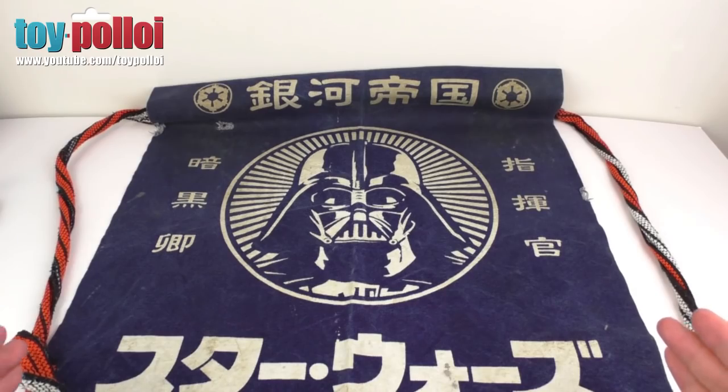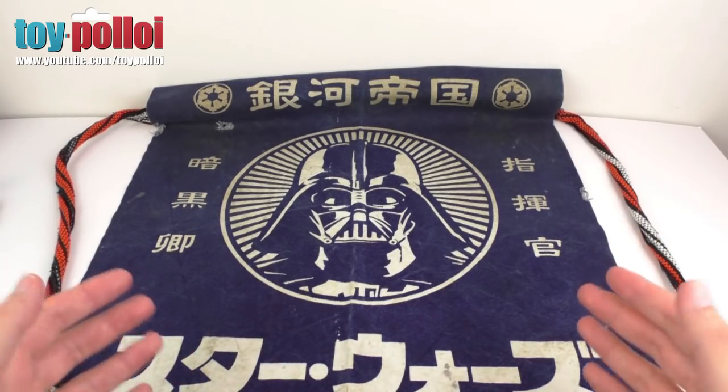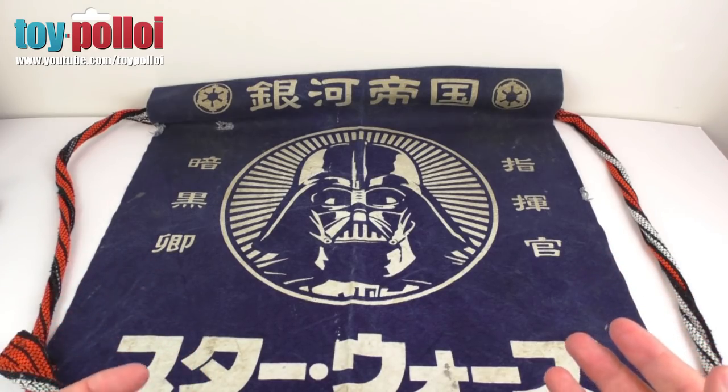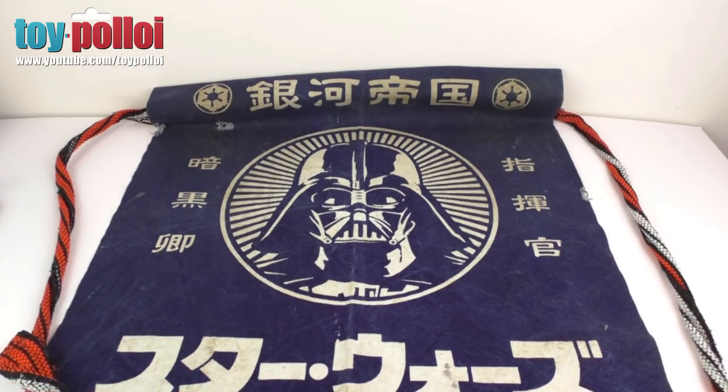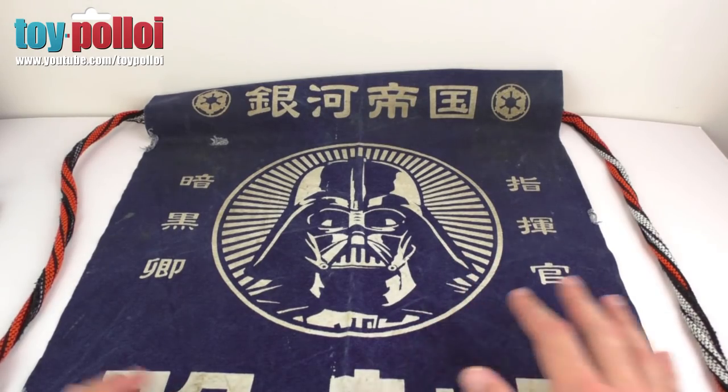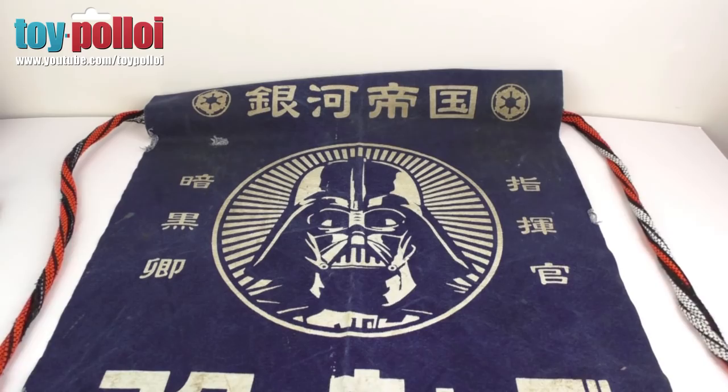Possibly the most unique thing I got on this trip was this apron. Now this is something that someone was wearing in a Takara bar that Tokyo Toy went to, and he very kindly has given this to me, and it's lovely. I don't really know what I'm going to do with it. He said that I could wear it while I was toy fixing or sort of painting stuff, but it's too good for that, and it's too unique. It's the sort of thing you will never see anywhere else.